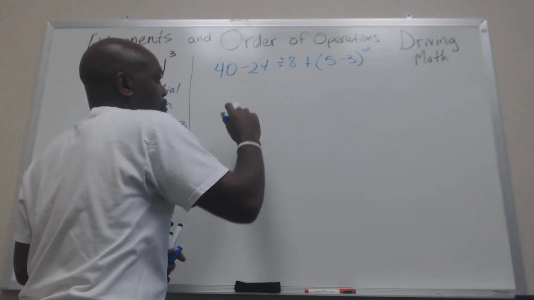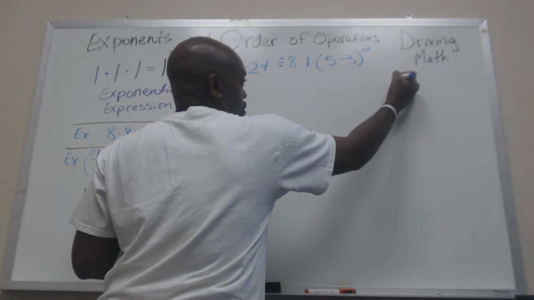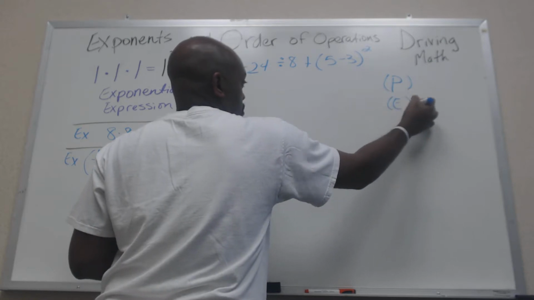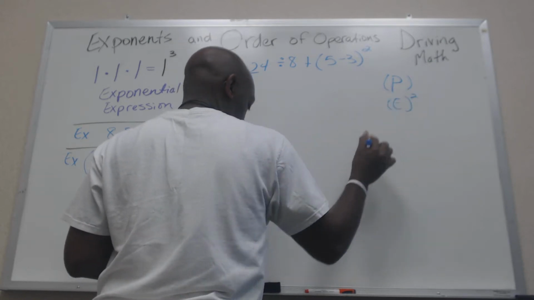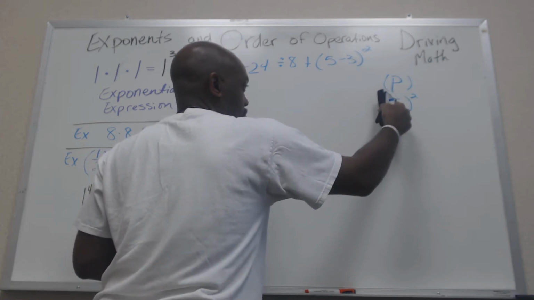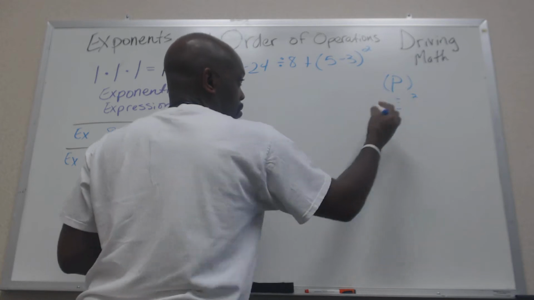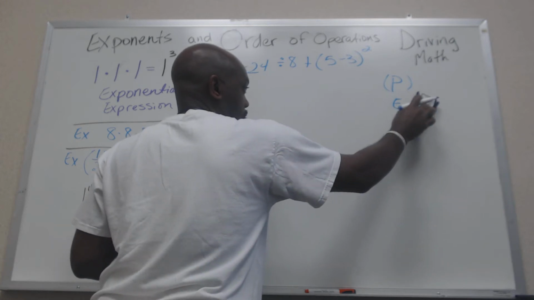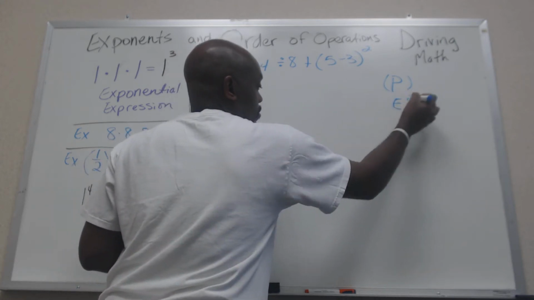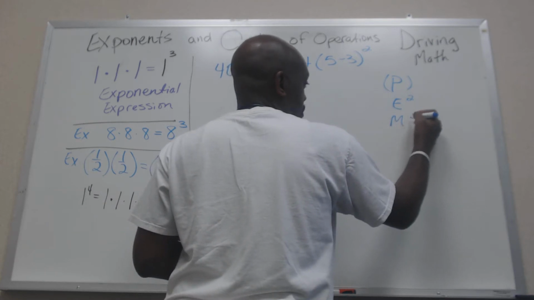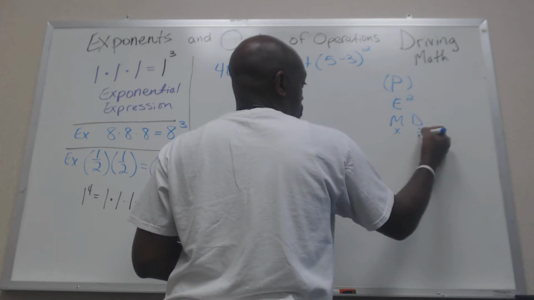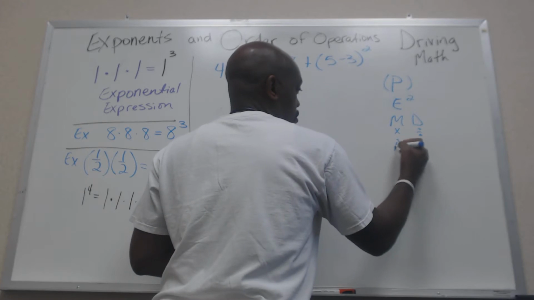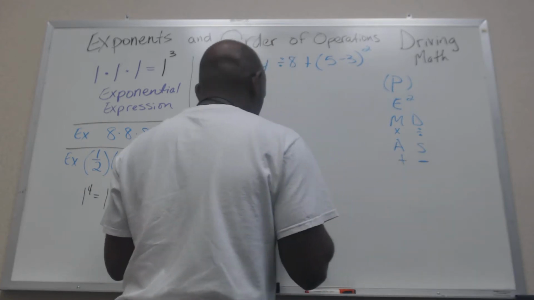All right. So order of operations tells us that there's a process to solving operations. We have parentheses first, exponents second, writing really bad, sorry. And then multiplication or division, whichever one comes first from left to right. And then addition and subtraction, addition or subtraction.